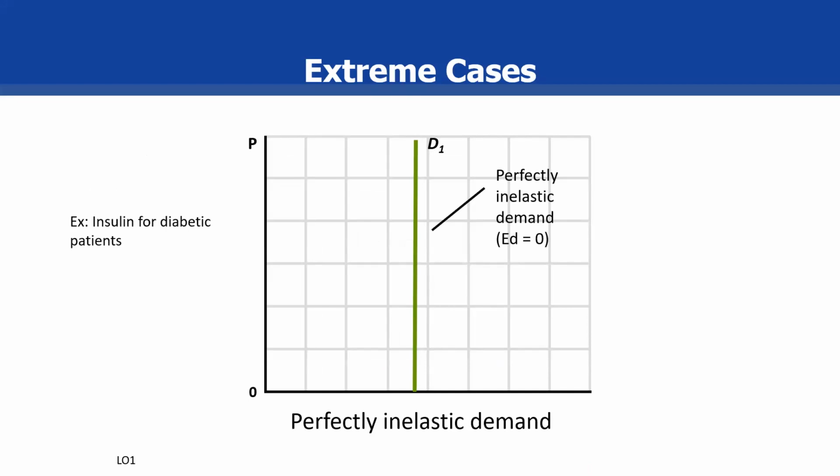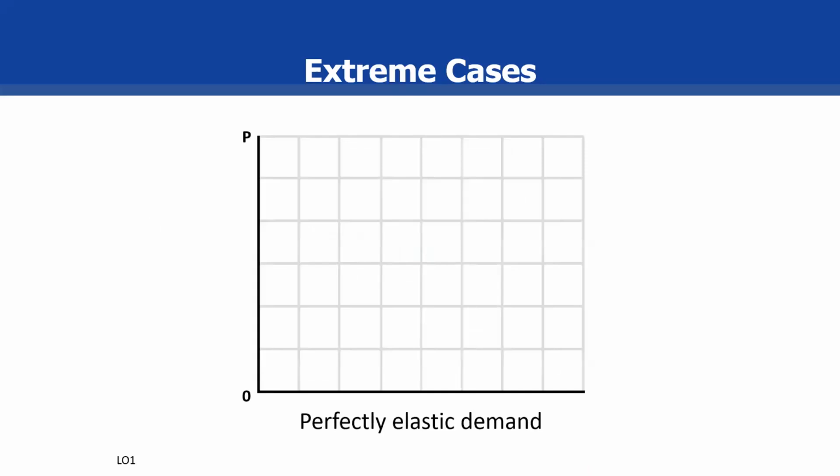Look at the graph here. Your Q is fixed, but prices can go up or down, but you keep buying the same amount of product. So the elasticity here is zero. So you have a vertical demand, okay? Same thing for perfectly elastic demand. We no longer have a downward slope demand, and for perfectly elastic, the elasticity is infinity, suggesting that the price this time is fixed. So we have a horizontal demand.